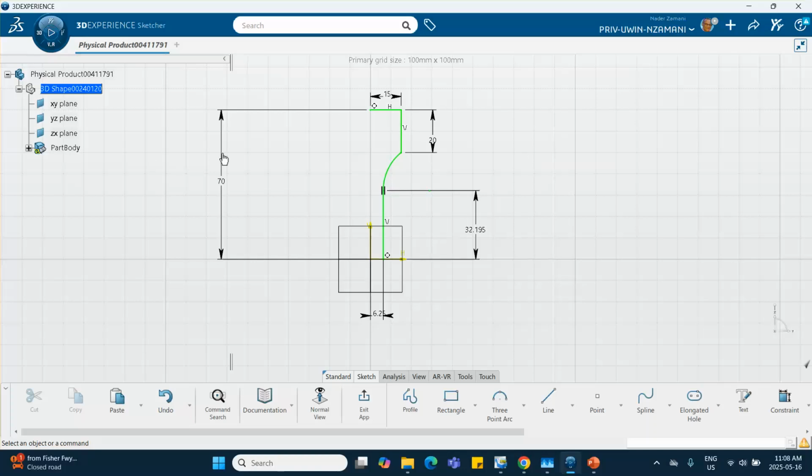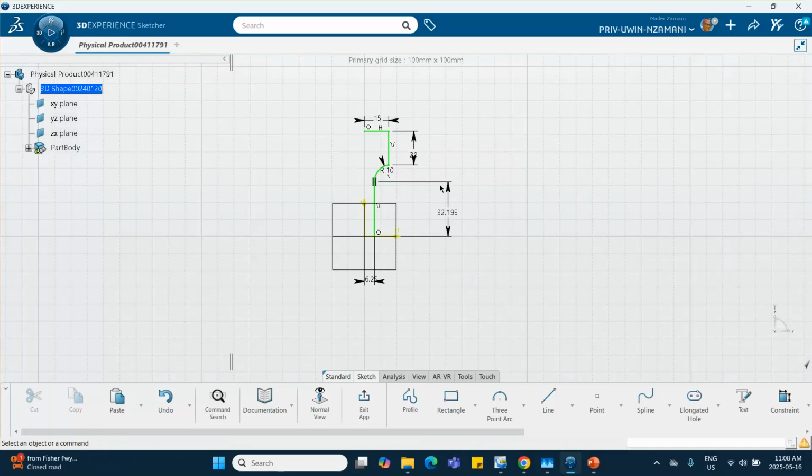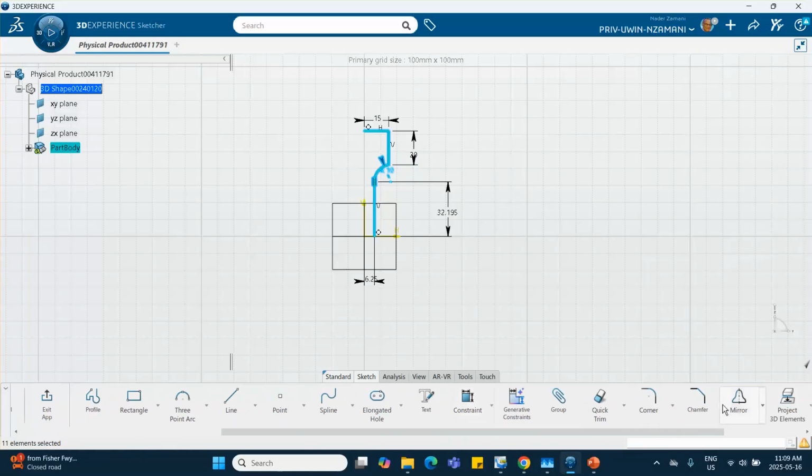Oh, let me delete this and then put a radius, because with that constraint up there, you won't be able to specify the radius. So 10, good. So this is my sample, except that I'm going to mirror all of these things. So let me select all of these, including that. I'm going to mirror it with respect to that line.